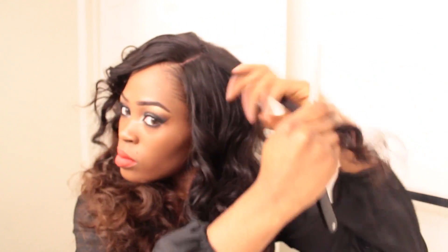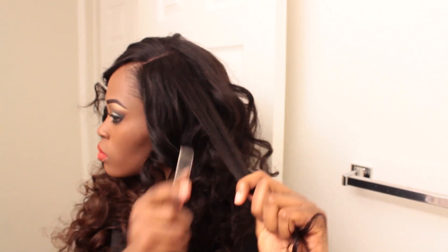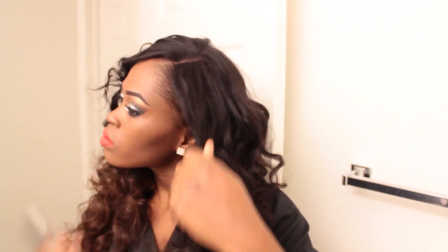Whenever I wet the hair to go back to its natural state or whenever I wash it, this is what it looks like. The hair is still damp, which is why you can't really see the colored bits on the bottom. I decided to layer the top a little bit to create some definition around my face. I did not seal my weft and the shedding is more on the minimal side, but whenever I'm styling the hair it seems to shed more — though that seems to be the case for most hair anyway. Overall, the shedding is not bad at all, and the tangling is also minimal.